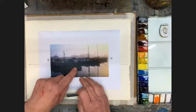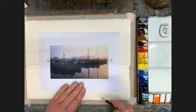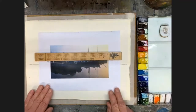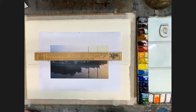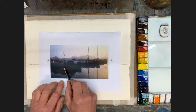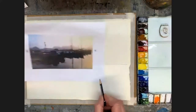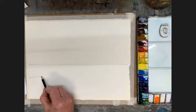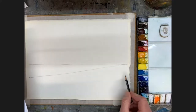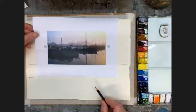Now, most of what we're interested in here is about what's underneath our eye level. So if I put our eye level there, everything there is roughly below our eye level. And you can see that the boats that are nearest us are further down than these boats here. And so the other line, which is quite useful to be aware of, is this sort of line, something like that. And I'll just do a little bit of drawing to show you how that fits in. Those two lines are really useful to be aware of.